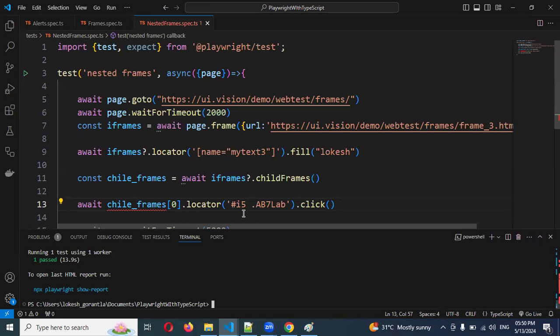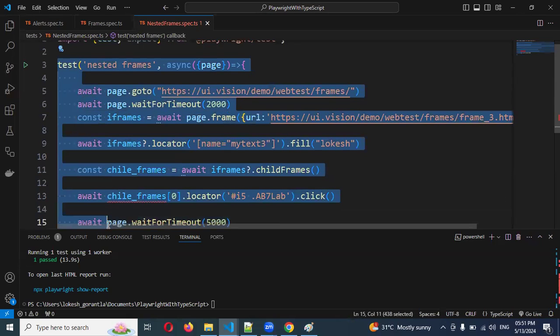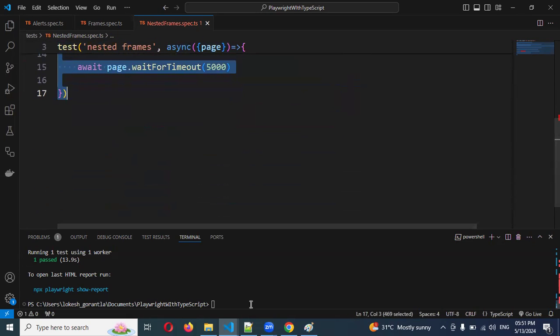Like this, we can switch into one window, and again we can change windows. We can click because we have a single frame. That's why I specified the index position for the child window. And if you have a URL, you can use a locator also. There is no issue. We can provide some locator, and we can switch into the child window, and we can do any operation inside the child frames. Like this we can do it, and the same code you can even run for JavaScript as well. It will work the same.